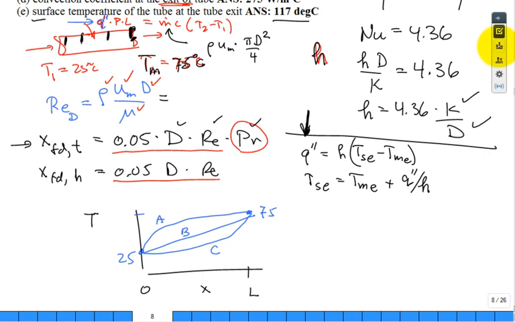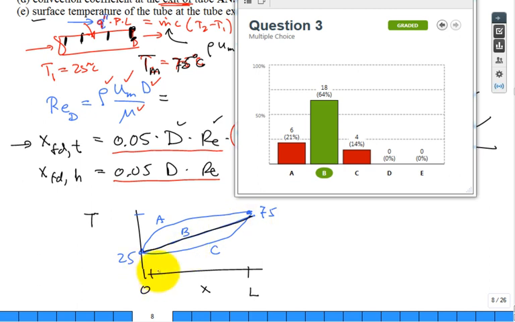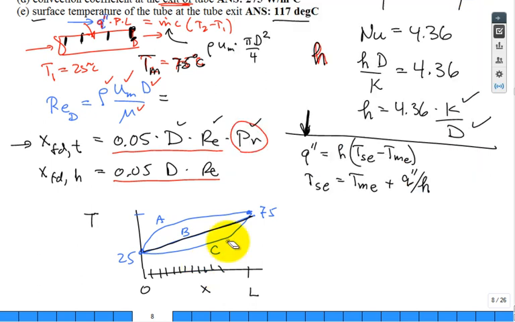And we go ahead and show the results. Well, why is B the correct answer? Constant heat flux, exactly. Basically, you're pumping in the same amount for every inch or every foot or every centimeter of length. Hence, it's going up by the same amount every inch or foot or centimeter of length. It's constant heat flux. Okay, now that we know what Tm is doing, that's our mean temperature going straight.